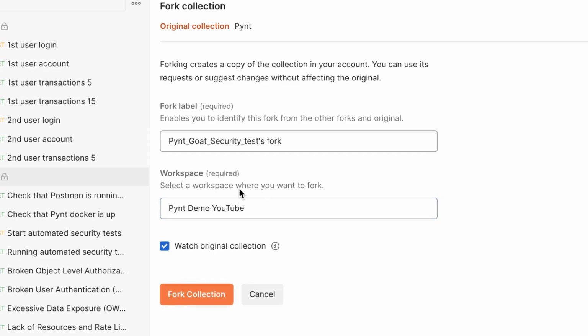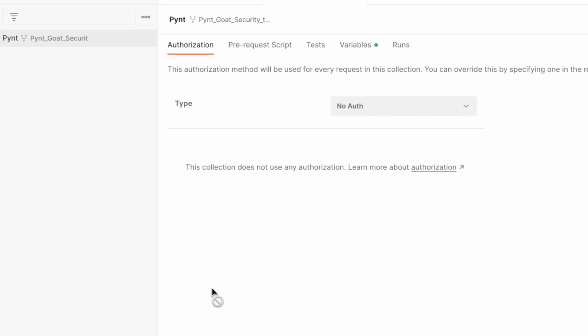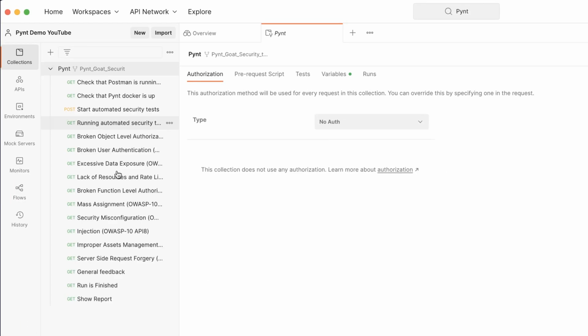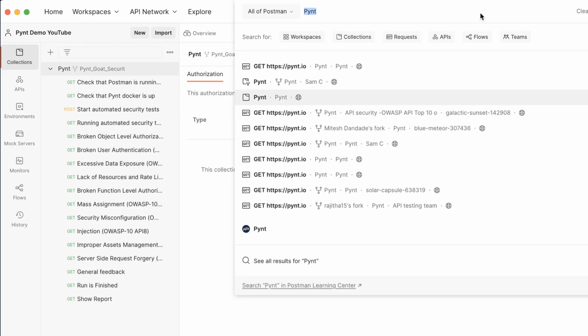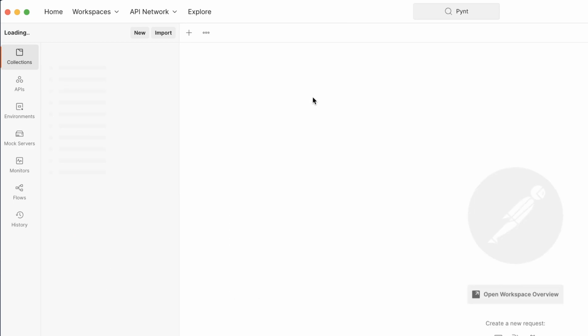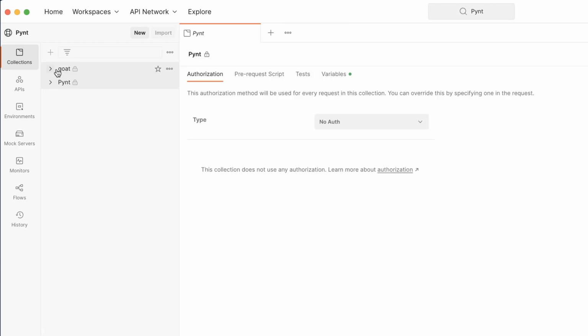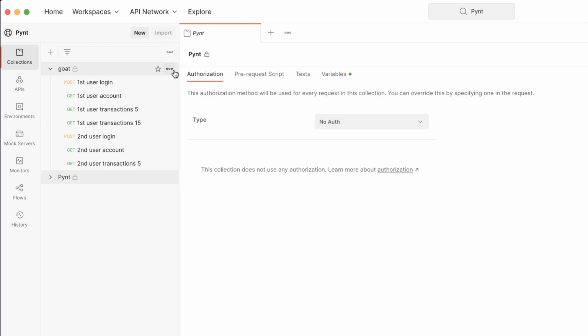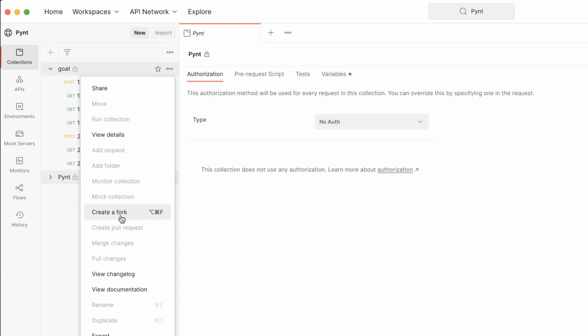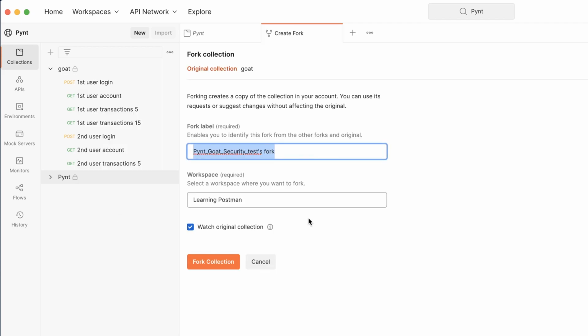I am going to select this Pynt demo workspace which I created recently. Just click on fork collection, and this collection copy came inside this workspace, you can see here. Now again search Pynt and open it, and now I'm going to fork this collection as well. Why I'm forking this, I'll explain to you.